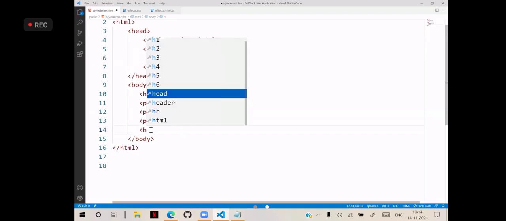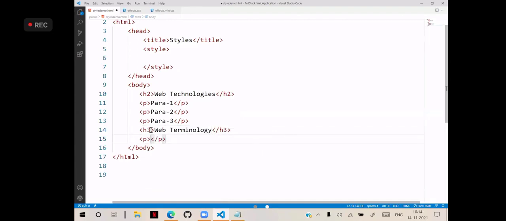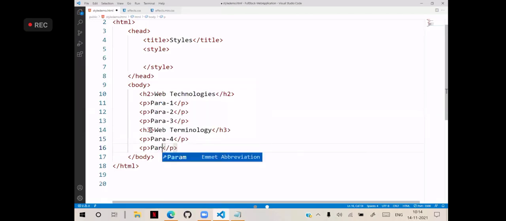Suppose heading 3. So here I said web terminology, some heading. And here we have para 4 and para 5. Some options are there. Now we have paragraphs under 2 headings.